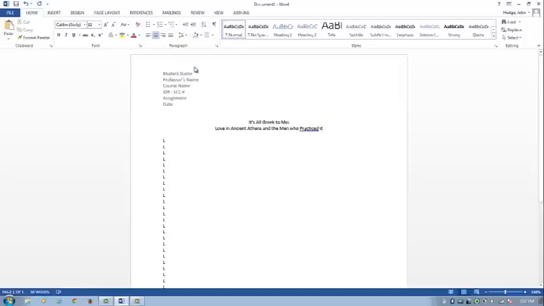See how it didn't change the title though? Because the double spacing is going to start after the title. Hit your enter key once. Hit your enter key again. That's 2 double spaces. And then go right, left justified, align left. This is where you're going to start your paper.